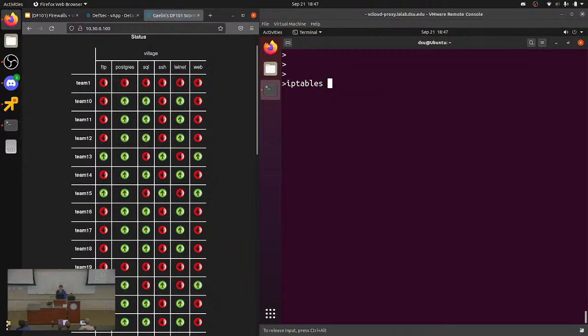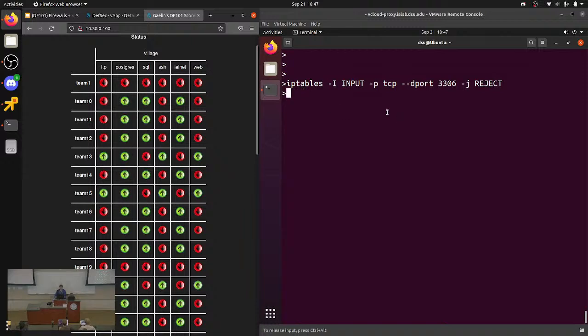So iptables, insert into input, for protocol TCP, destination port 3306, we're going to reject that traffic.